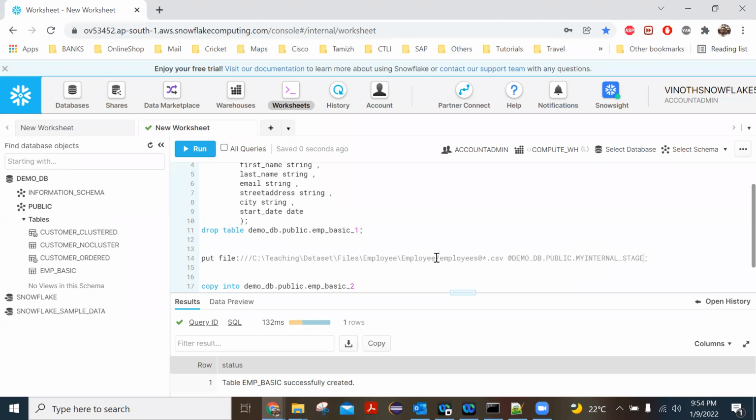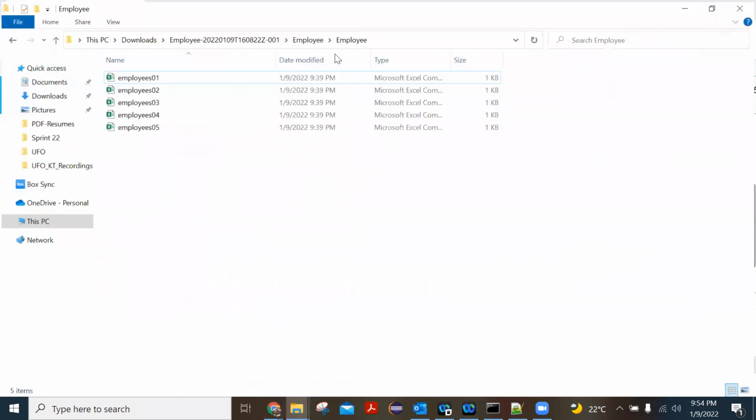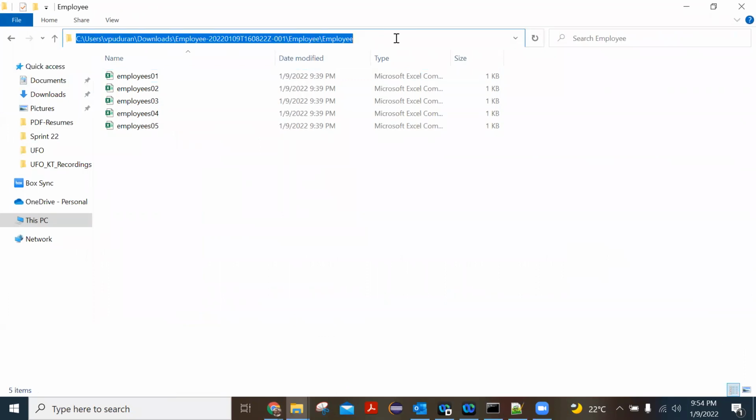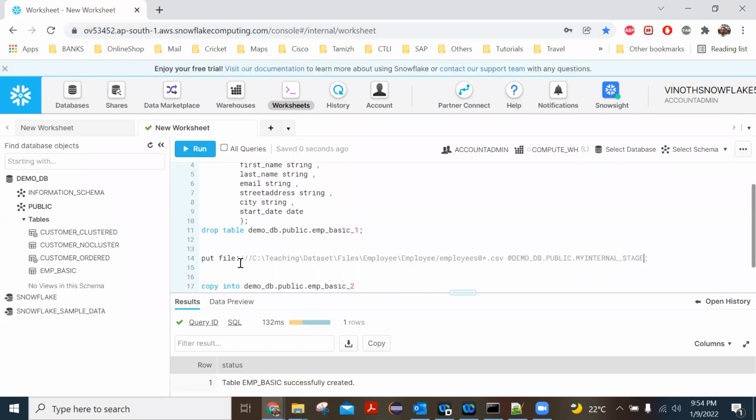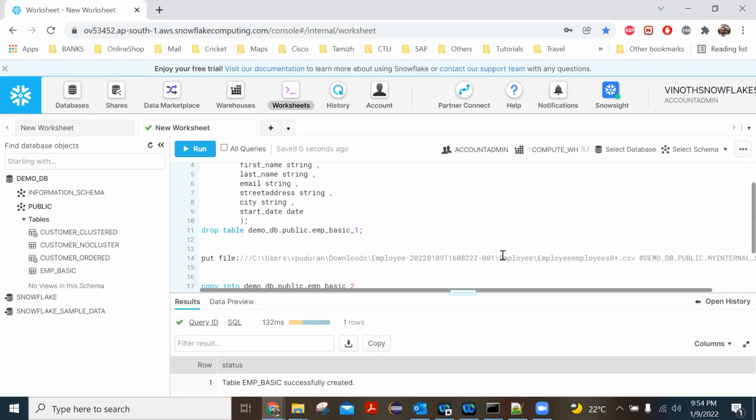Now, where have you kept your files? Copy that path. No, till employee only. Just go back a little. Yeah, till there. Give a slash. Now you cannot run this from here.